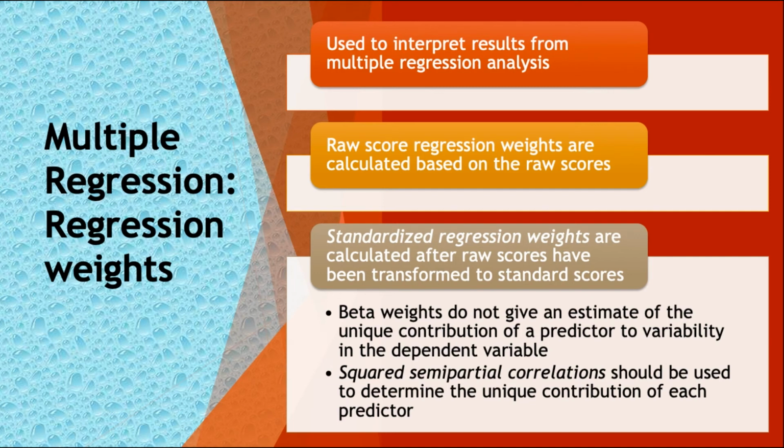A beta weight for a given predictor variable may be high because it directly produces most of the variance in the dependent variable. However, that same predictor variable may simply be correlated with another statistically significant predictor variable, making it appear that it causes the variance in the dependent variable when it is the other one that is the actual cause. Similarly, the beta weight for a given predictor variable may be low, and yet that predictor may have a strong causal influence on the dependent variable.